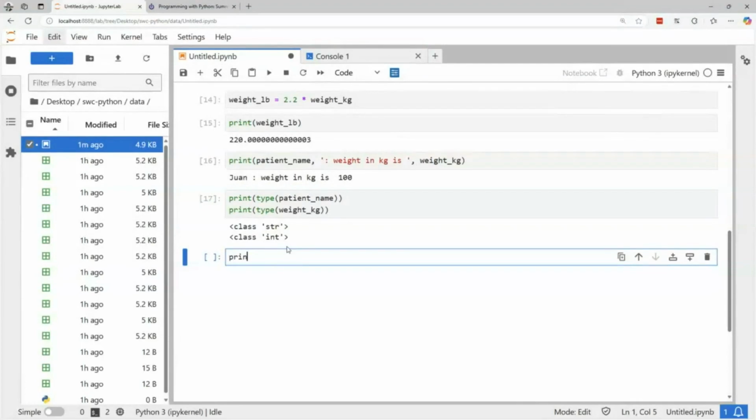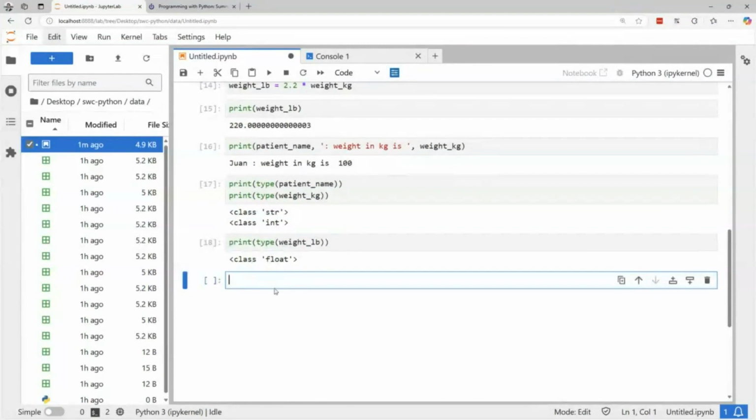And if we print the type of weight in pounds, the class is a float. So these are the three basic types, classes, that we can have.